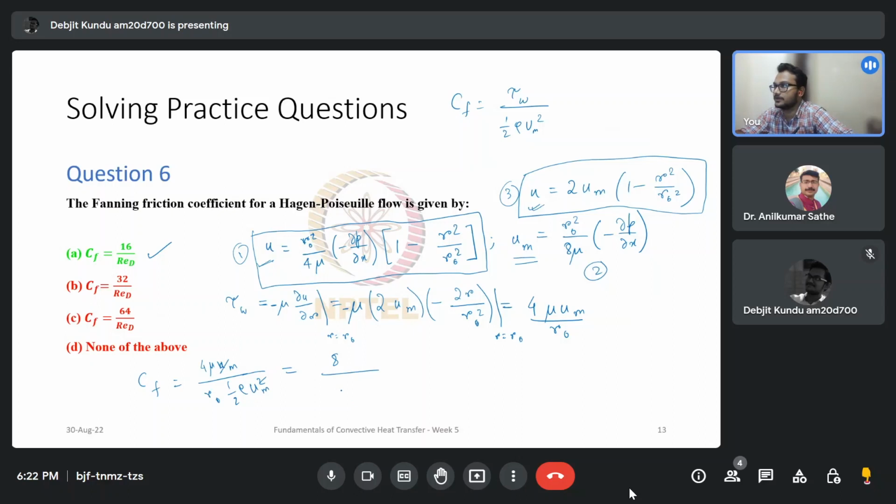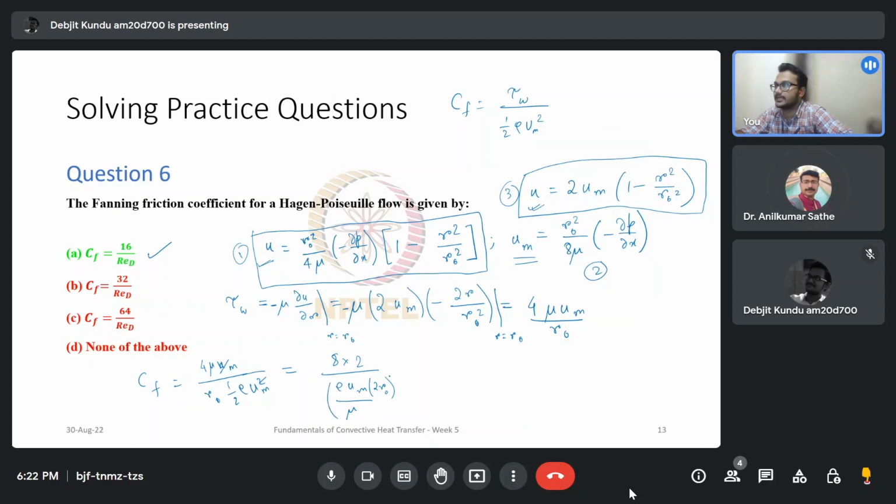So down here we will keep rho, we will keep u, and we will divide it by mu. Mu was in the numerator, we are bringing it down in the denominator. And over here we have R naught only. Let's write it down as 2 R naught, the diameter. Since we are adding this 2 here, there will be another 2 that is getting multiplied.